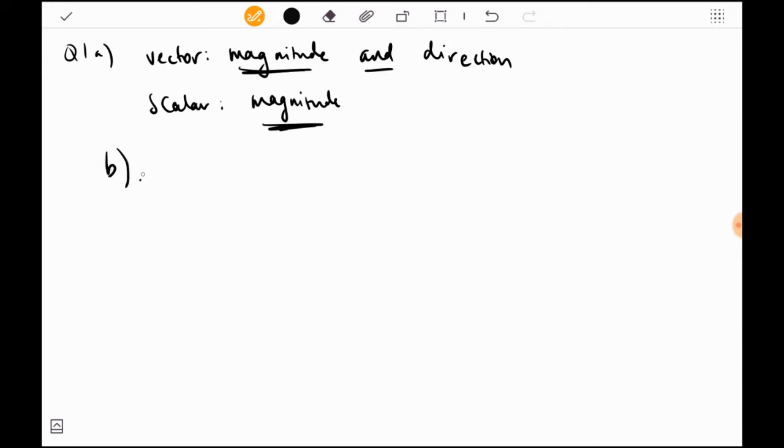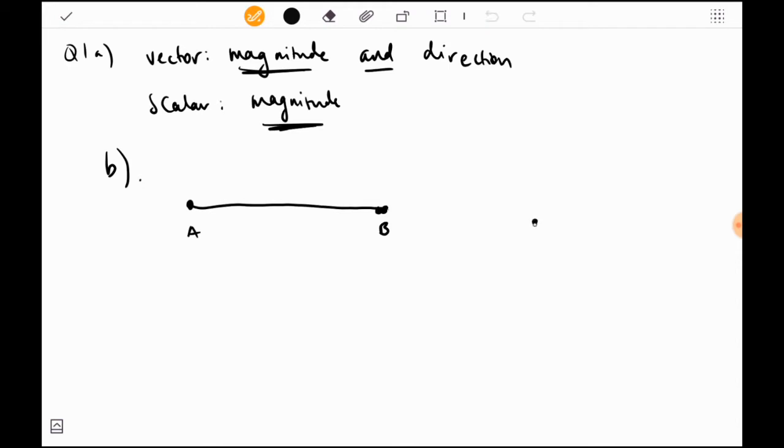So our next question is about the displacement and the distance. Displacement is the vector analog of distance, which is scalar. In some cases they are the same in magnitude, in other cases they are not. One case where they are the same in magnitude is if we were just finding the straight line distance between 2 points, say A and B. The displacement, if it's just a straight line, will just be the distance between A and B, so the magnitude of the displacement is the distance in this case.